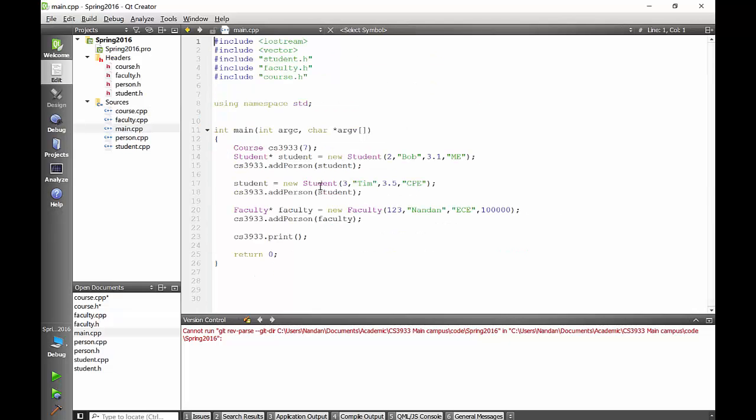So now in main, what I'm going to do is create a new course, and I'll call it CS3303, and equals.